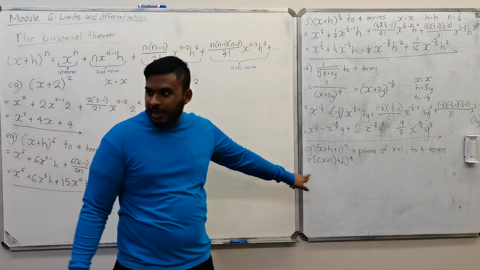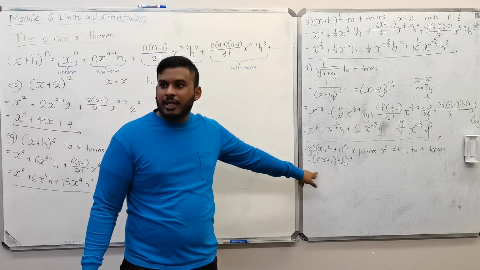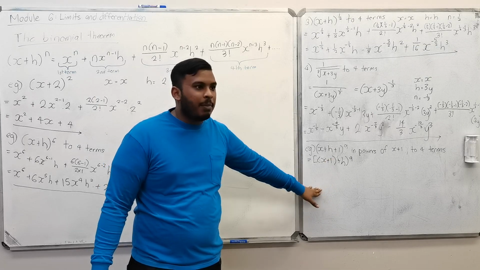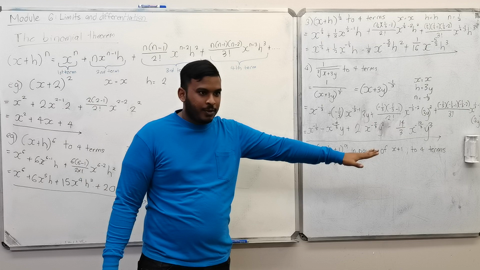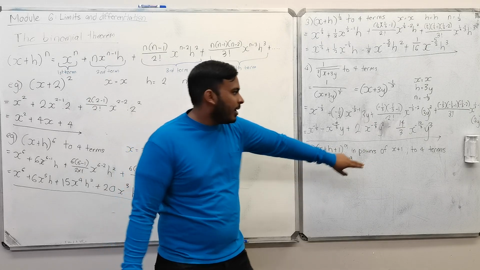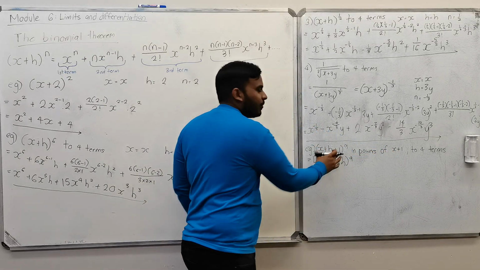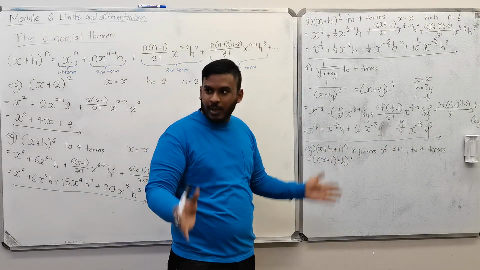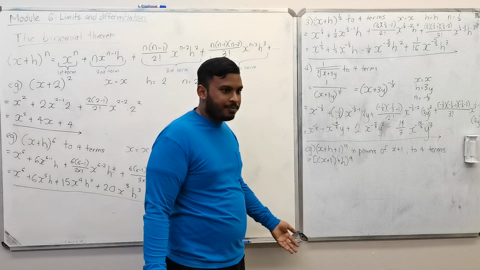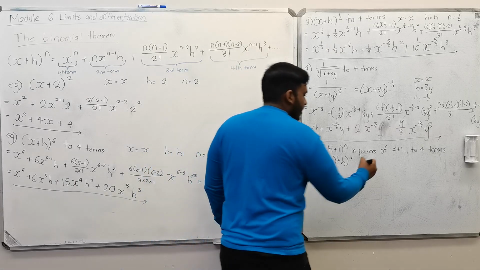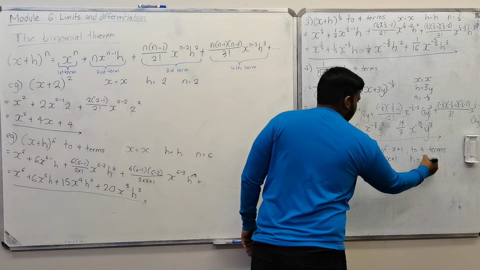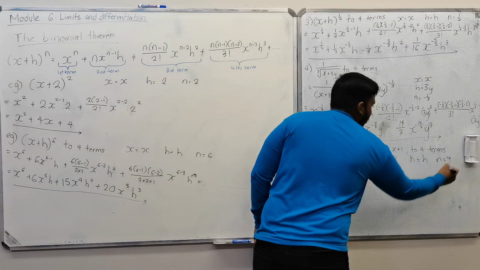So your x term will become x plus 1. Do you understand? Because they want it in powers of x plus 1. When they ask you in powers of that x term, they want the x term like that, and it will always match something over here. You just need to rearrange it to make it look like that. So now, what is your x? Your x here will be equal to x plus 1, your h will be equal to h, and your n will be equal to 9.